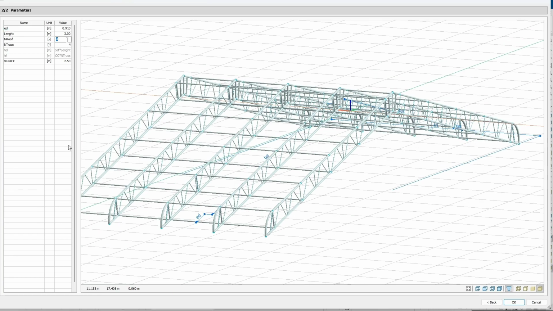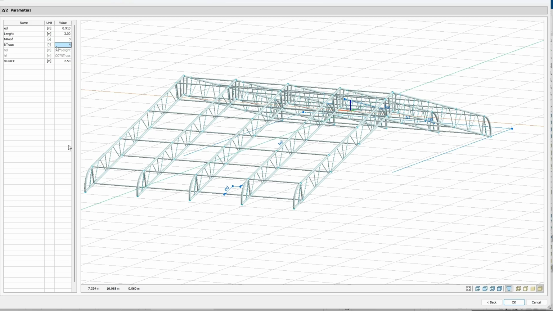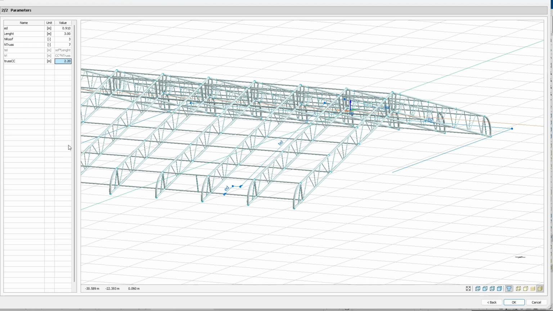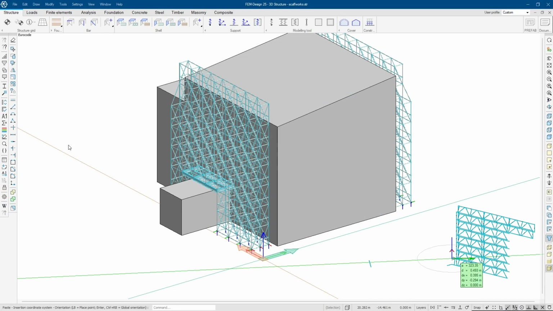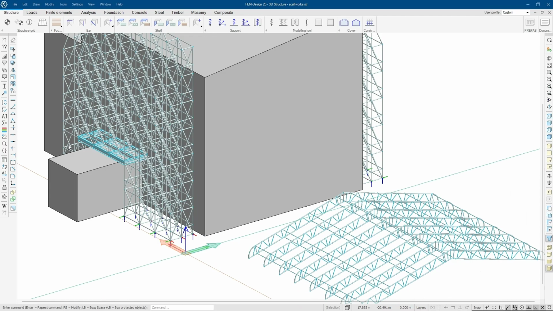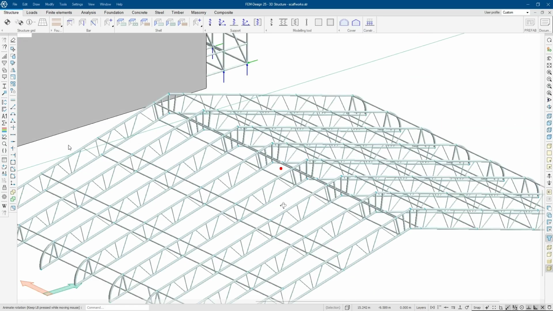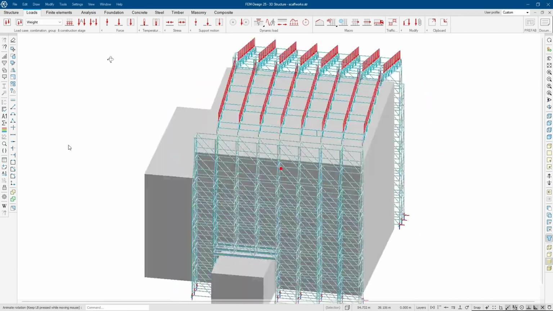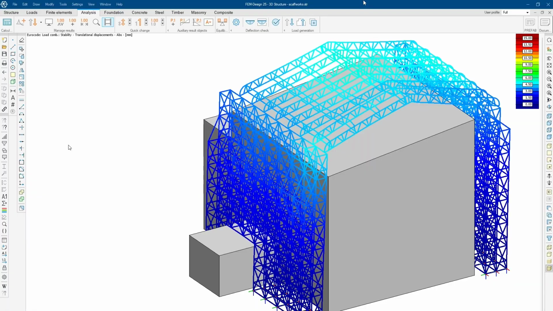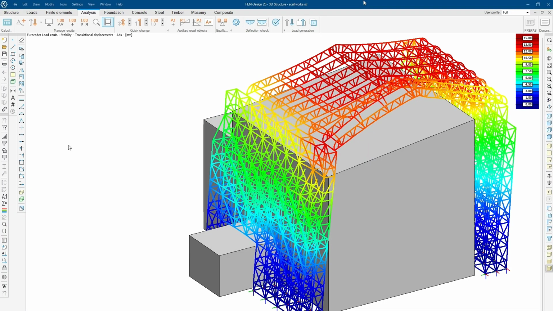And this is the roof division, and this is the truss division, how many trusses we have. I will soon give you instructions how to do this, but it's actually a very simple model to do. And truss division, what is the distance between two trusses, and then we can just place it in the structure. There are about 700 beams in this model, and it took 2 minutes to make really easily, just by drawing a few elements in the parametric structures. And this is how the end model will look. The uplift of the foundations is included, the weight on the foundations is included, so everything is already there.